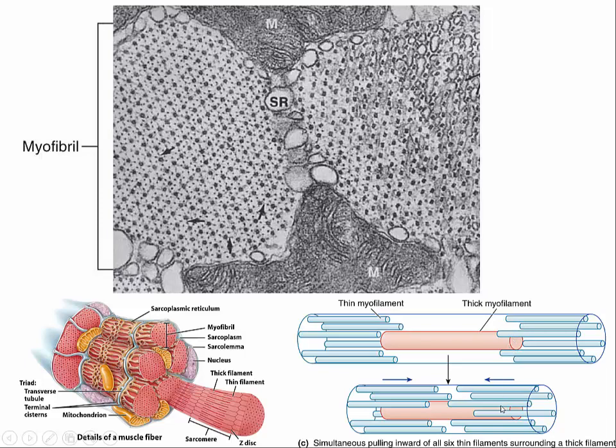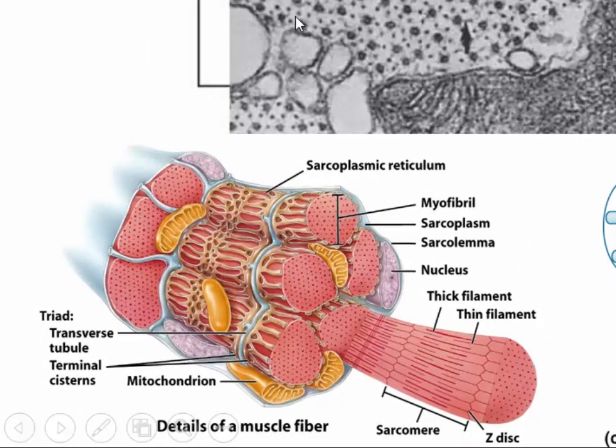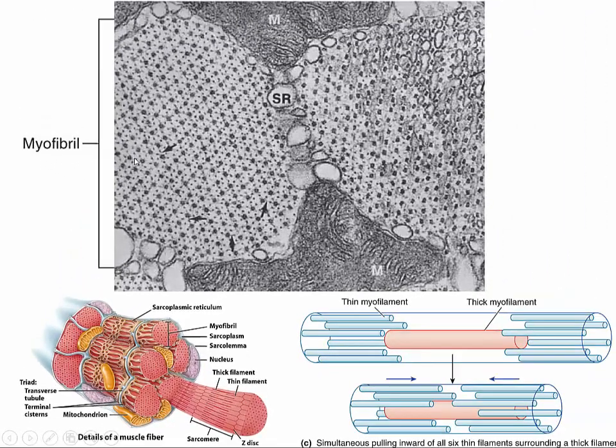When the myosin heads of the thick filaments bind onto the thin filament and pull them over during a contraction, these all slide over. And you've got all of these myosin heads all around grabbing onto those thin filaments. Now, if I look at a bigger image here, you can see that this right here is the myofibrils. In fact, here's one muscle cell, and then inside of that, remember you have all of these myofibrils, which consist of those thick and thin filaments. Well, if I take one of these shown here, and I expand it out, it'll look like this. This is a myofibril.